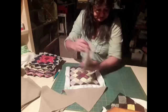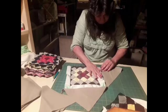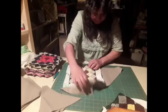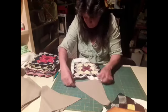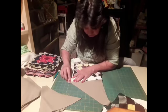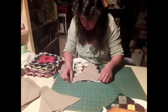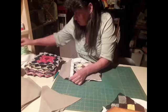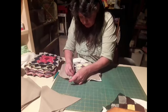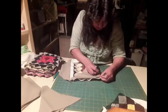Let's see what it looks like on this side. It's got to come down to... This one hits good on this side. See, that one hits good. So I'm going to pin it down. Let's go this way. I'm cold.